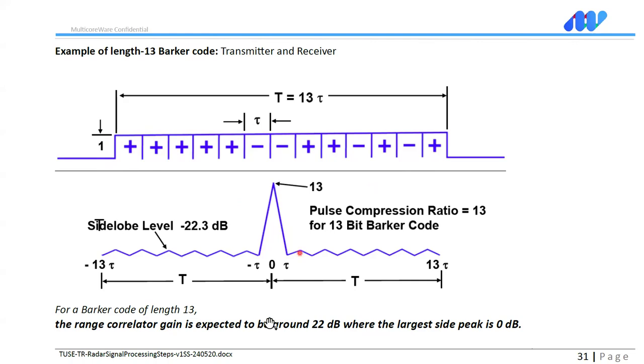When your shift hits the target, then the shifted version and the transmitted delayed version of the transmission will hit each other, and you will have a peak of 13. And 13 is 22.3 decibels. That's a huge gain. And your signal will push up, your SNR will improve. And that's a very good step. And that's only 13 dB, you know.